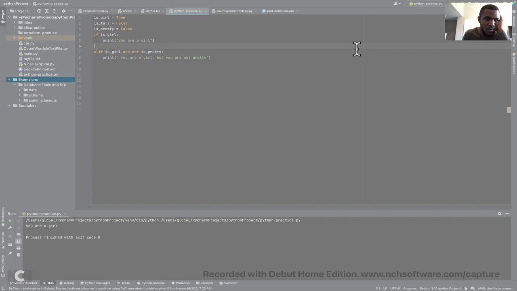Is tall false? Let's remove tall. There is something with this condition.